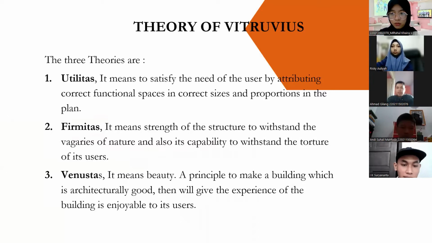It means strength of the structure to withstand the vagaries of nature and also its capability to withstand the torture of its users. The last one is venustas. Venustas means beauty, a principle to make a building which is architecturally good, then will give the experience of the building is enjoyable to its users.